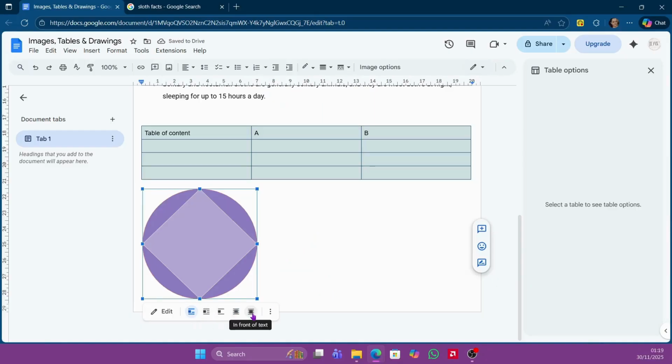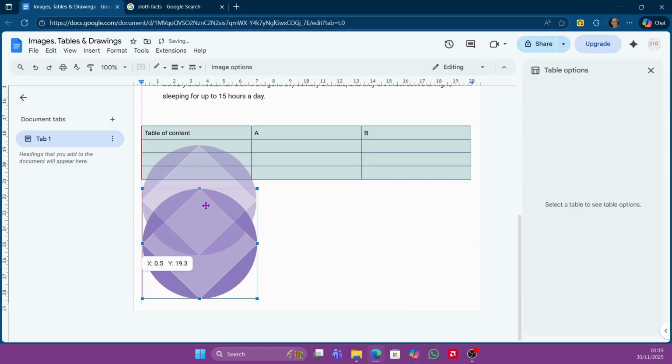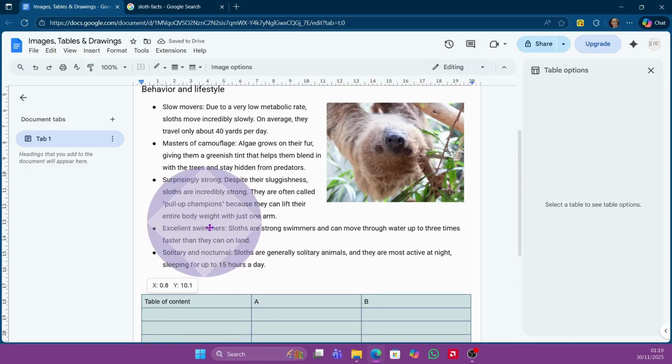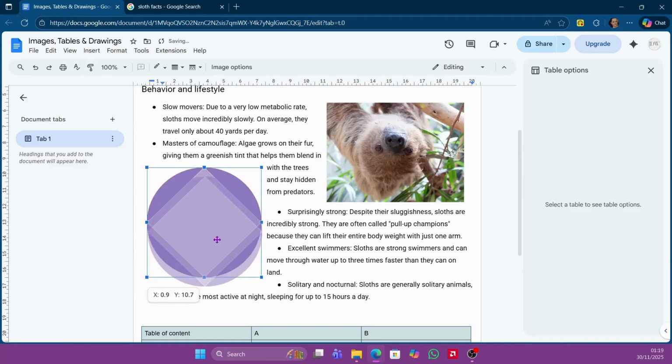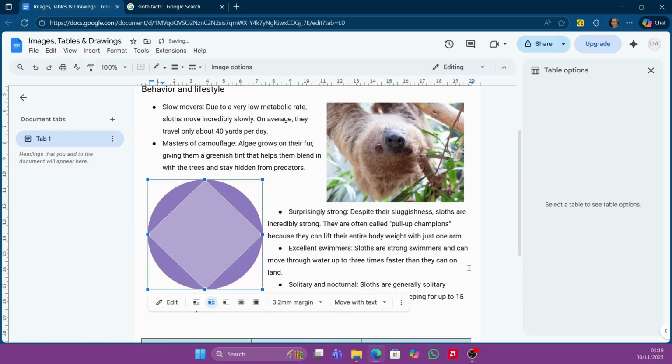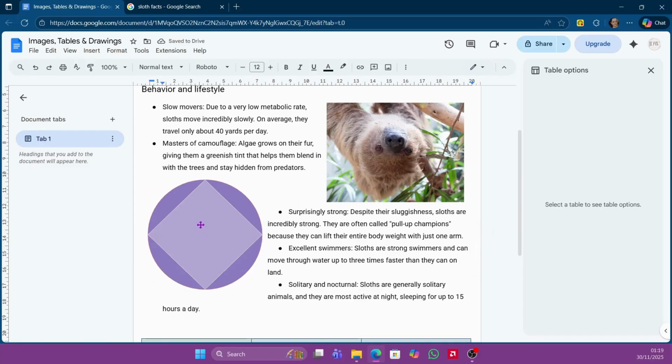And you've also got the wrap text options underneath. So I'm going to go ahead and I'm going to click wrap text. And I am going to move it up the page to fit in with here. Okay, so we can now see how we've added our shape into our document.